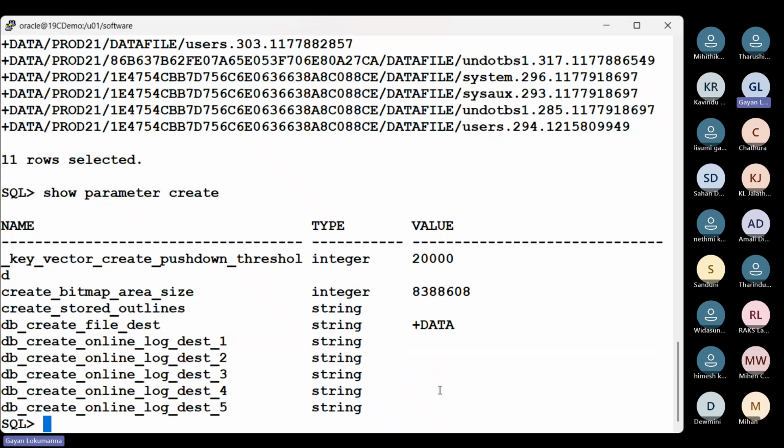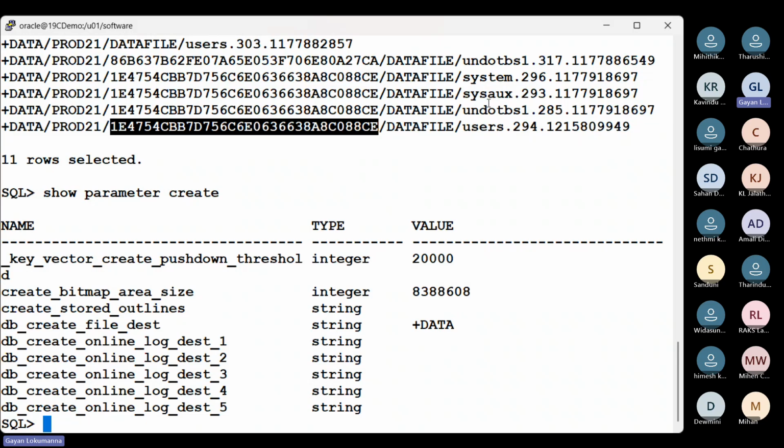Right. So I have not set a value here, but for data files, I have set a value here. So when I add a new data file, I don't need to give a name. I don't need to give a path because that is all automatically taken from this parameter. For your reference, this big name that you're seeing here is actually an identifier for my pluggable databases.